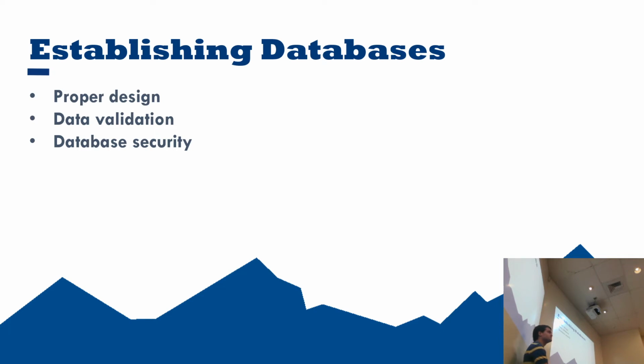What else do we want? We want to have logical names of everything, right? You don't just want to have table 1, table 2, table 3. You want to have a person table, a location table. You want to have table names that are relevant to what you're actually storing. It makes everything a lot easier. What else is proper database design?